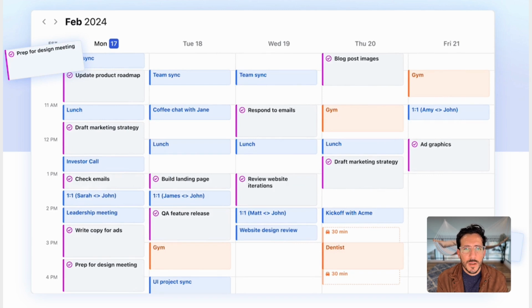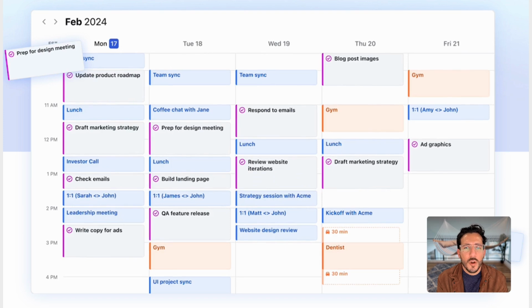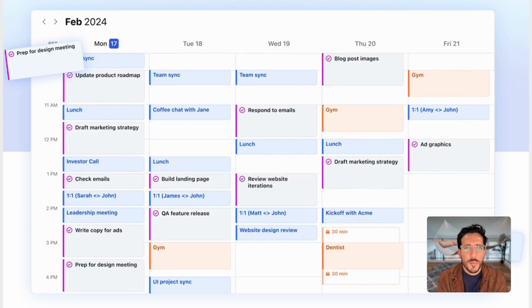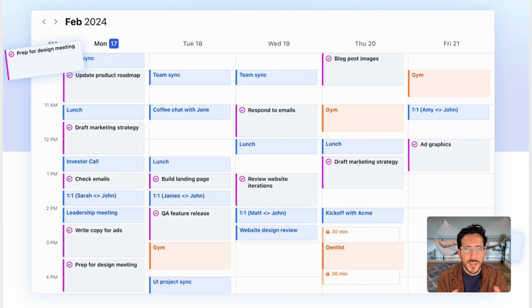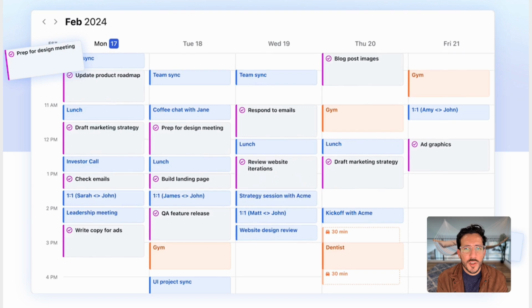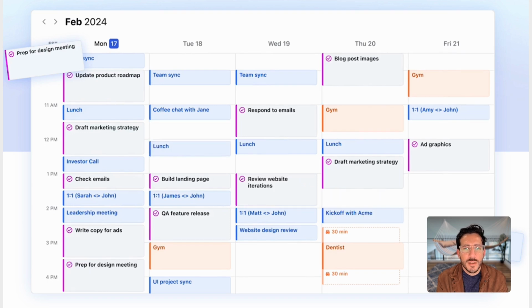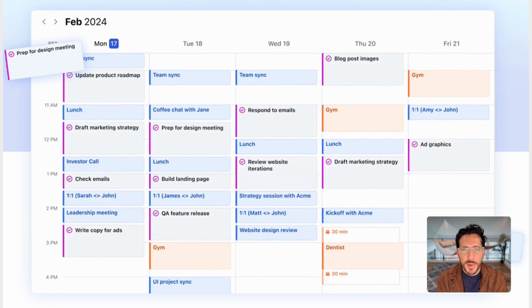Here's how it works. When you create a task, you don't have to pick a time. Motion does it for you. All you have to do is pick a deadline, a priority, and a duration. And remember, you can totally ballpark the duration. Motion looks at your existing meetings, deadlines, and workload to find the best time slot. If your schedule changes, Motion dynamically reschedules your tasks so that you're always working on the most important thing. Now remember, Motion does this for you, but it also does this for everybody on the team.